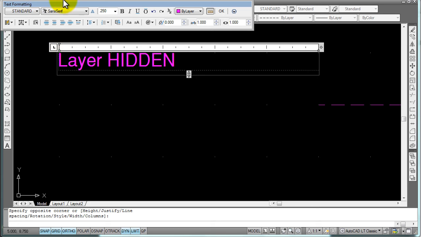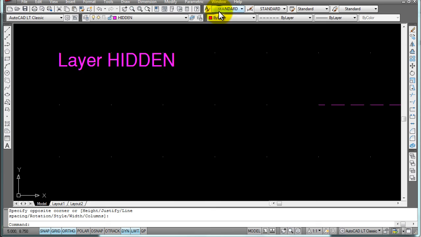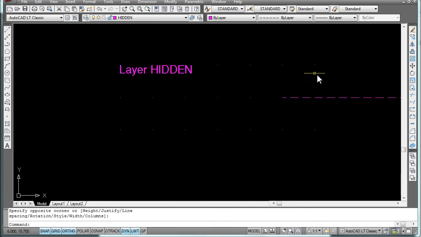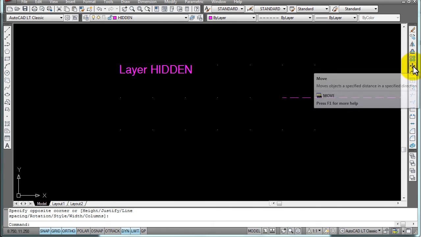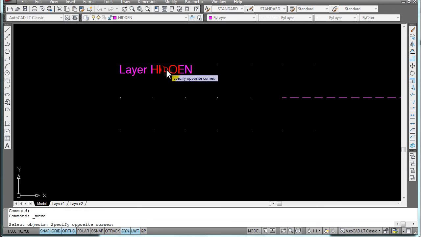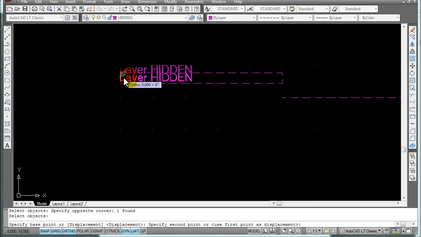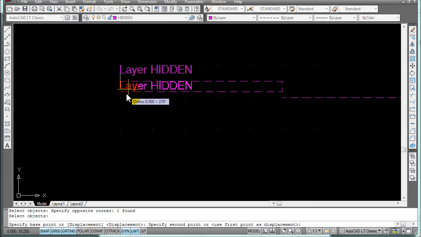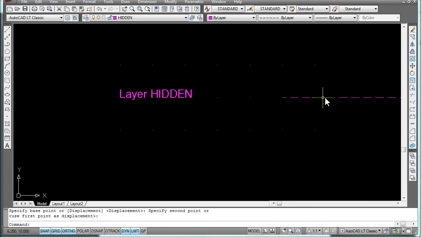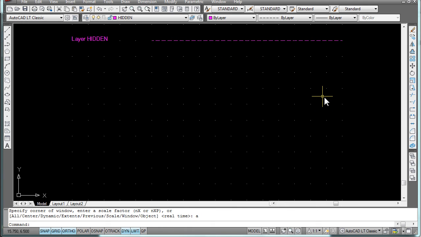Okay. So I'm going to go ahead and click on OK right now. Notice that it's not lined up. So I'm going to click on the move button. I'm going to click on my text, hit enter. I'm going to come over here and just drag it down right there so it lines it up with it. So I'm going to go Z enter, A enter so I can see what it looks like. It looks good.